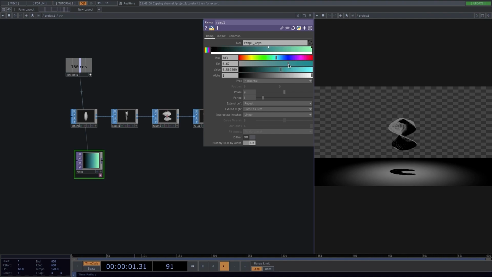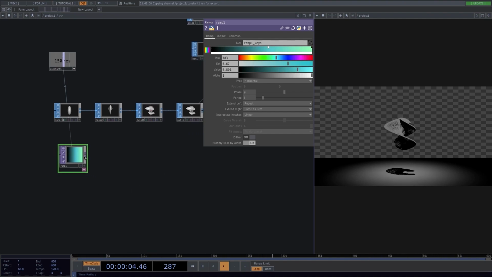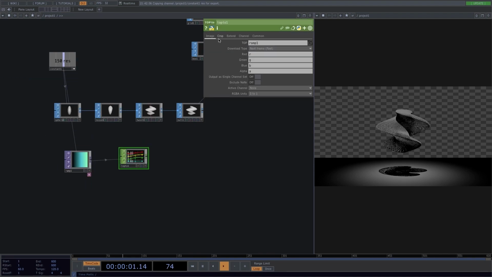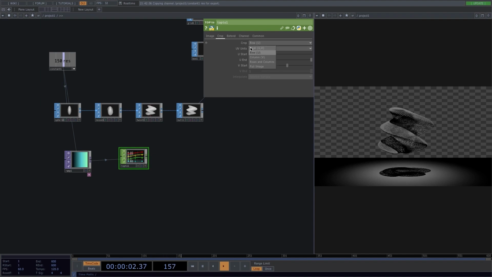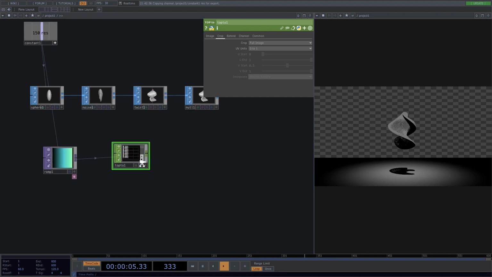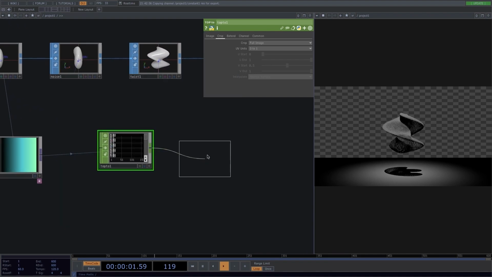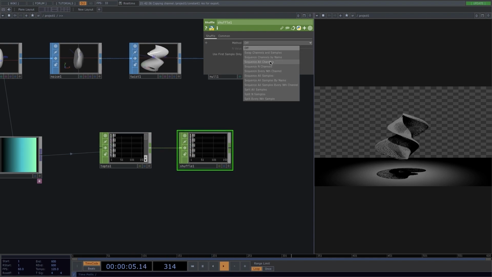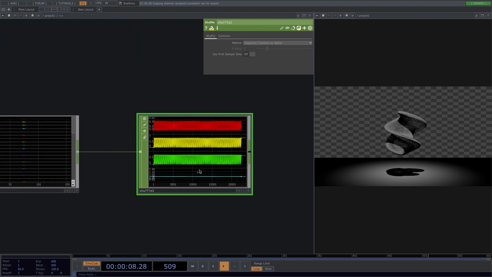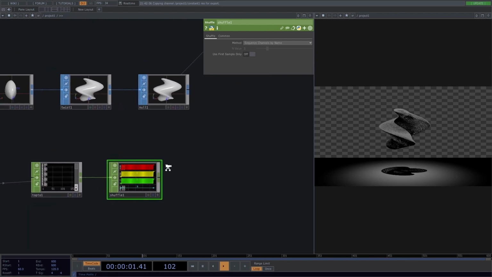Let's change the colors to a little bit more blue. Afterwards, we're converting this to a CHOP, so let's create a TOP to CHOP. And in here we go to crop and set the crop to full image. Now we have a bunch of channels and we need to shuffle them, and we select here the method of merging by name. Here we have to stretch.